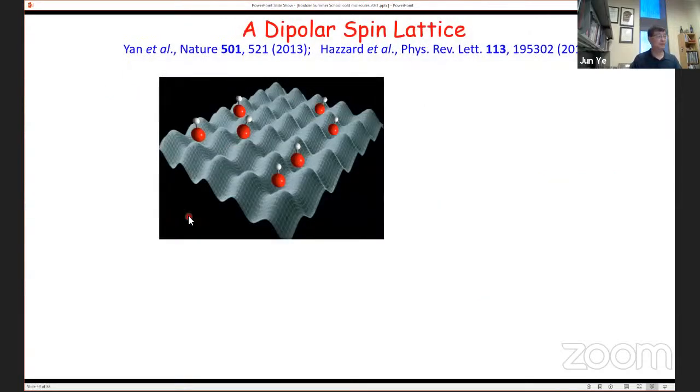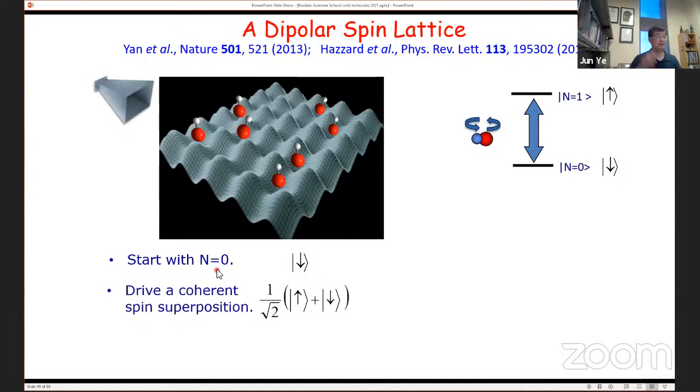Maybe the final point to just reinforce what Anna Maria said, that you can read out these kinds of spin dynamics without even having individual readout capabilities. Now, suppose you have a lattice prepared with spin down, meaning the molecules are in the rotationally ground state, and you can apply a microwave to prepare them into a coherent superposition between ground and excited state. Again, you can say spin up and spin down.